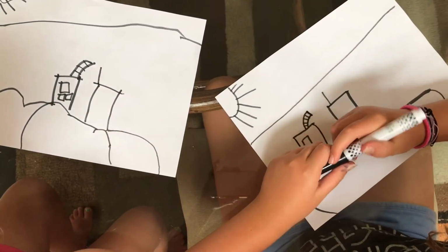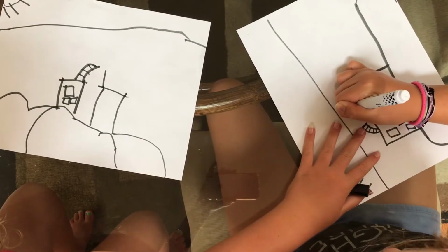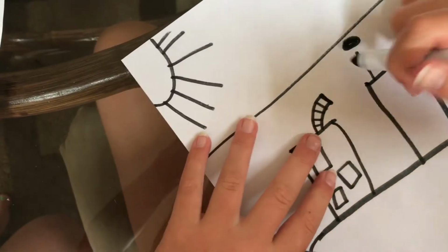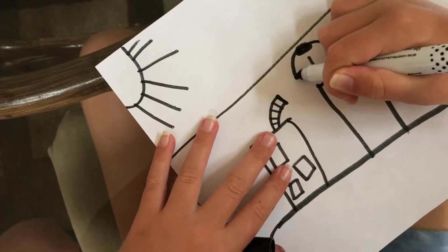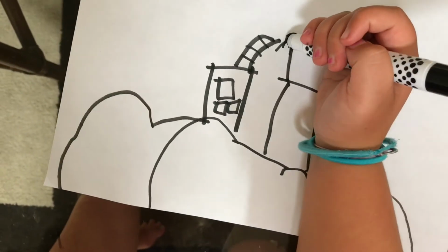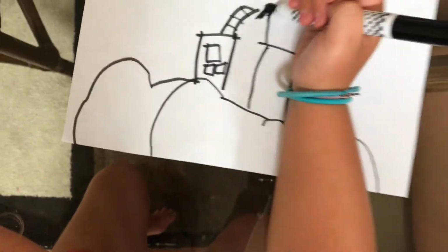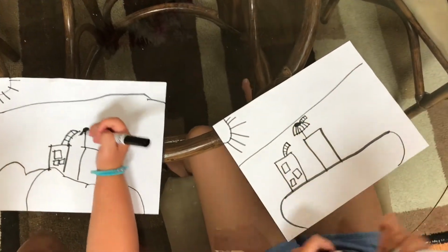If any of you have watched our How to Draw a Beach Scene video, you know that we drew an umbrella. So then you're gonna draw a little oval up here. And then you're gonna draw two lines coming down and connect them in to that. And then you're gonna draw a couple more of them. It's a little umbrella that sticks out. But then, coming out of there, is a little thing. So there is our straw.